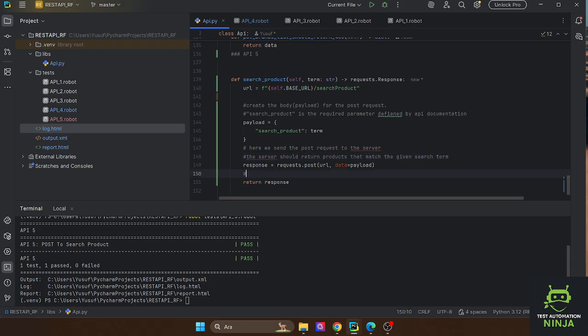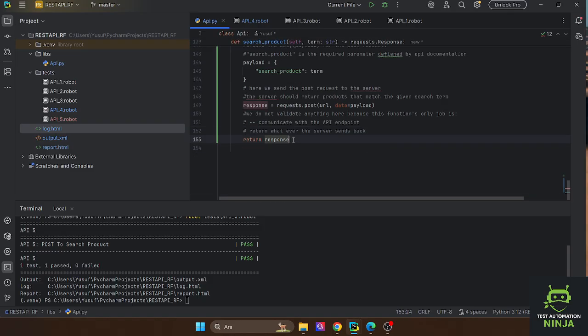We do not validate anything here because this function's only job is to communicate with the API endpoint, then return whatever the server sends back.